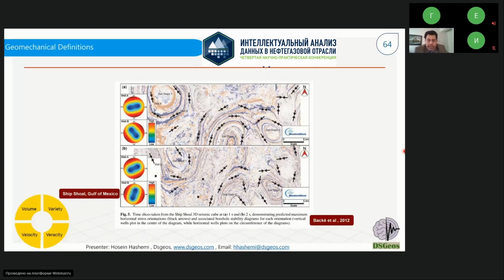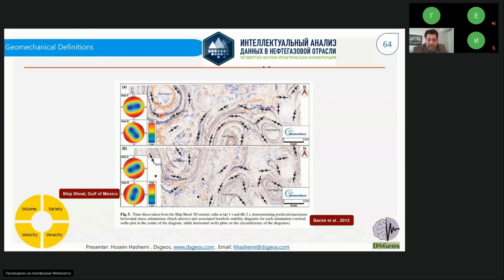You can see that there are two wells here, well A and well B, located here and here. For example, for well A, you can see with red and blue, the values of low and high show how this well can resist the breakout. So the issue of breakout is very important near salt bodies, for example.